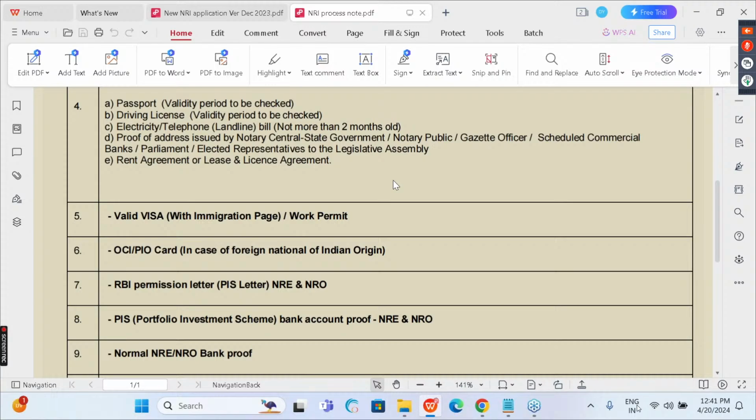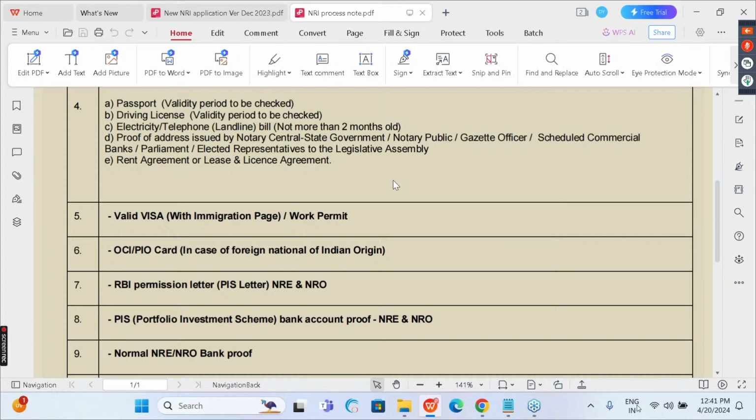The next column is the RBI permission letter. The RBI permission letter is the PIS letter. This PIS letter is called the RBI permission letter. This letter is a compulsory document that you have to collect from the client. This PIS letter is the NRE PIS letter and the NRO PIS letter.